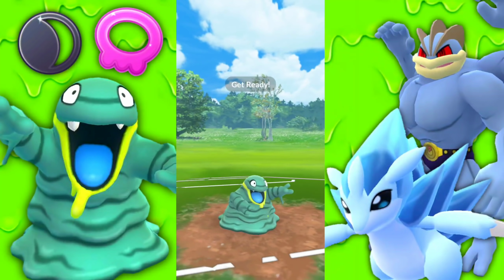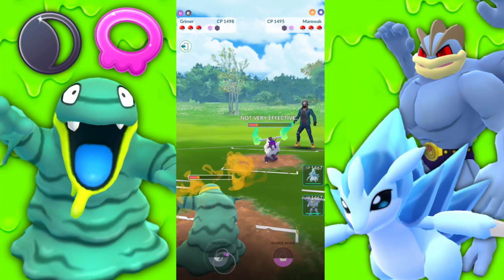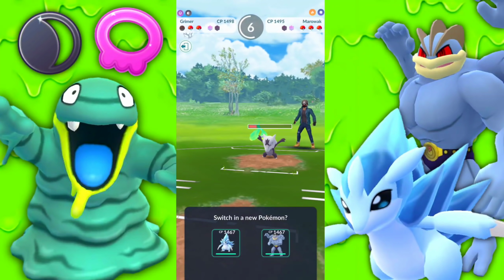They're swapping into their Alolan Marowak. We're going to go ahead and go for the Crunch here, and I do believe we want to stay in this battle. They've used a shield, and they do have Fire Spin, unfortunately, so it's going to be doing more damage, obviously, than Hex. Letting it go through. We don't want to use our last shield yet.